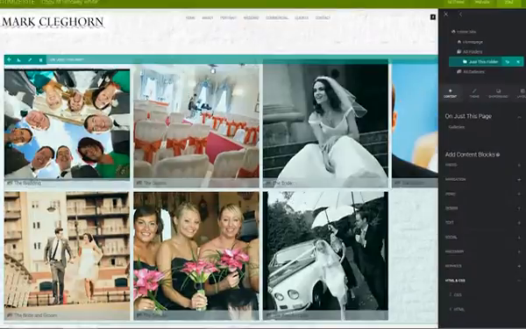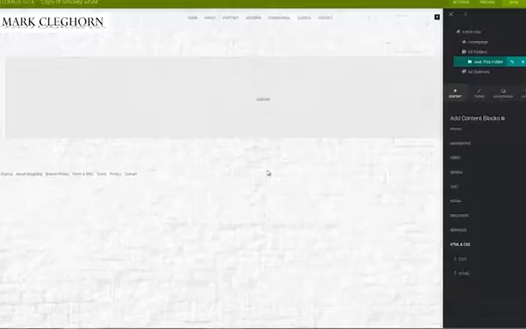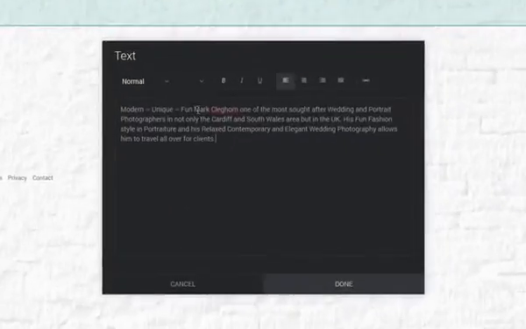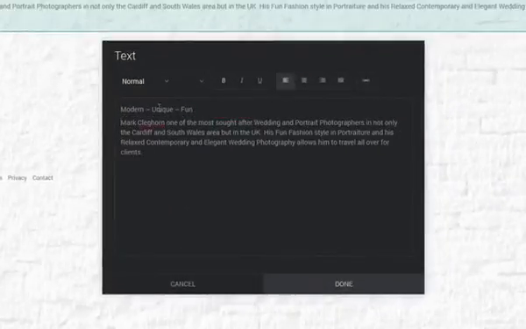So it's just going to affect this and nothing else. I'm just going to get rid of these galleries for a minute just so I can start clean. Just going to go remove. Start with a text box, just dragging that in, pasting in my text. I'm going to adjust those headers to be the same again.